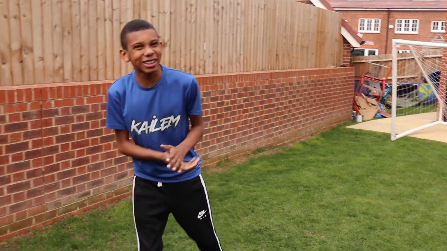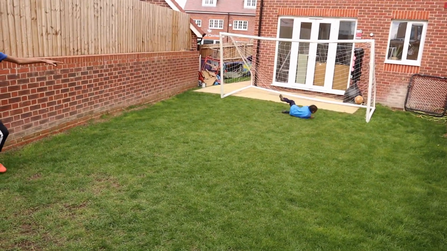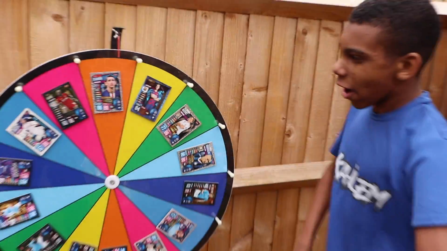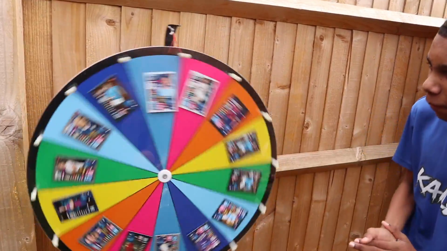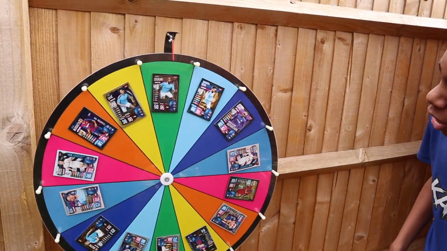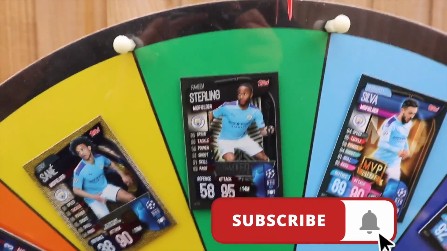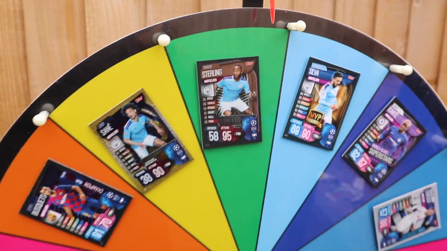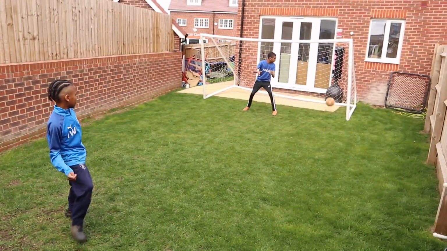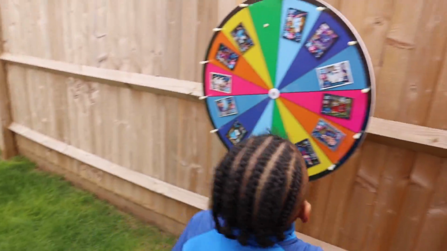I just got my fingertips to it and then it hit the post. Oh yes, I faked him. Come on, 100 club, De Jong, I got this. Who's it gonna be? 95 Sterling, oh, I'll take that. Got a silver 95 attack Sterling. Easy peasy. Bron, you're up, what you got?